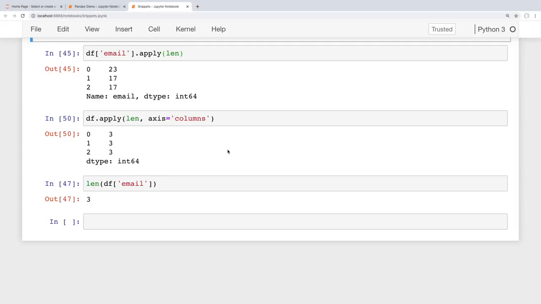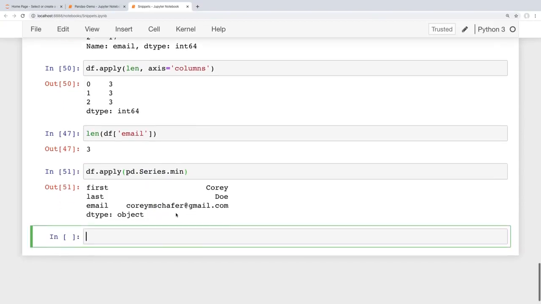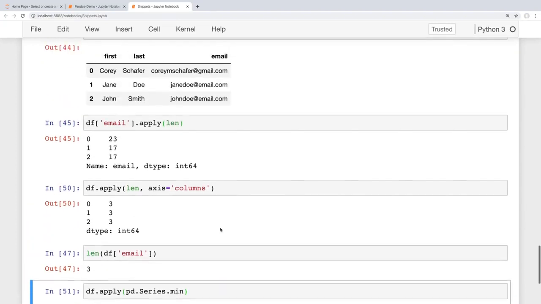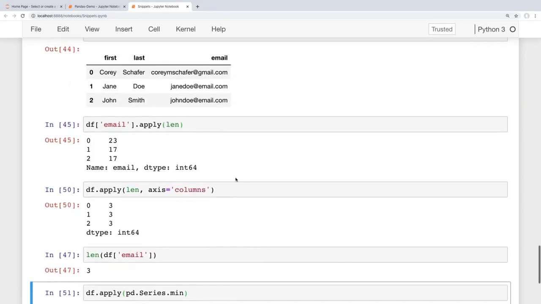So let's see what this would look like. We can come down here and say df.apply, and now let me pass in that series min method. So I could say pd is what we imported pandas as, pd.Series.min. If I run this, then we can see, okay, it's saying that the one that comes first in the alphabet in the first category is Corey. The one that comes first in the last names is Doe.